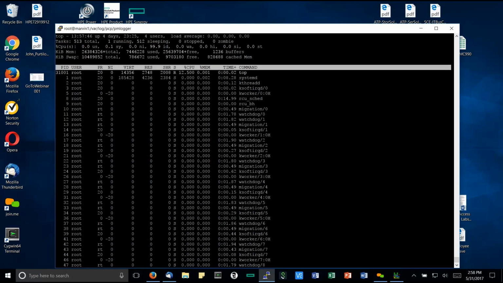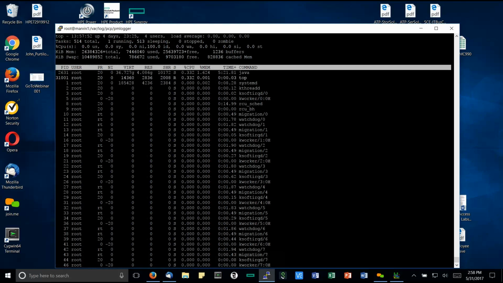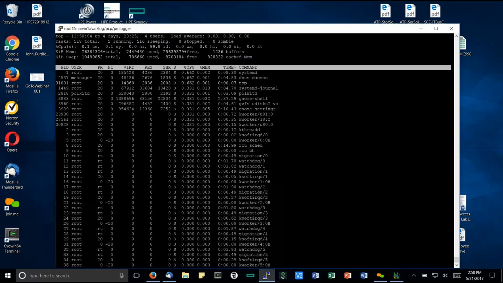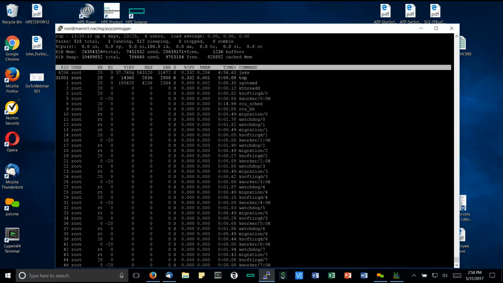And notice the state. 1, 2, 3, 4, 5, 6, 7. What's the ninth column there? The S. Between share and percent CPU. So S says it's sleeping. R says it's running. But a D says it's non-interruptible. And non-interruptible are part of the load level.